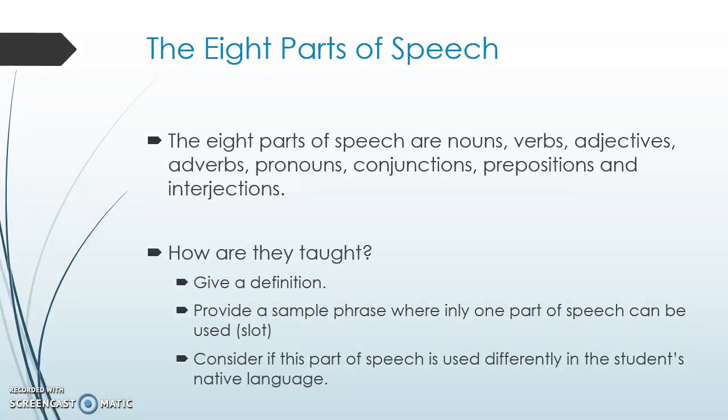How do teachers teach the 8 parts of speech? Well, they're going to give a definition, then they provide a sample phrase where only one part of speech can be used, which is called a slot. It's a phrase that you fill in with that part of speech. And what the teacher needs to do is to consider if this part of speech is used differently in the student's native language. Just remember the example I gave you about adjectives, right?